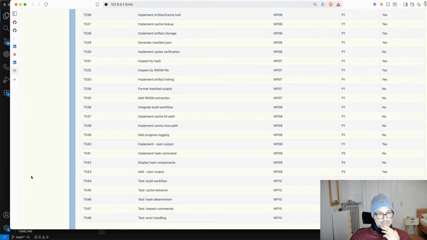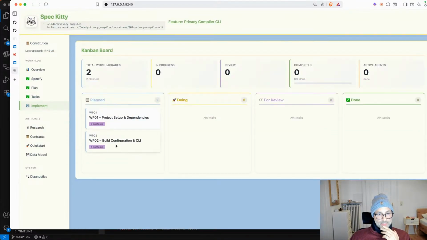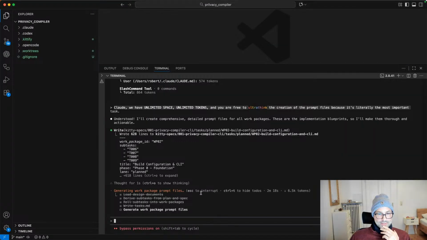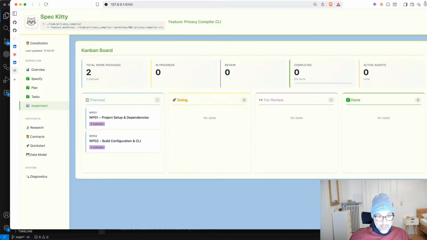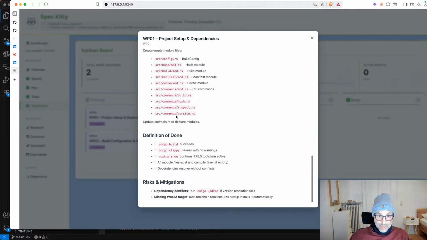And has it done the prompts? It's building them. It's on number 2. And if I go back as that it's stopped, I'm going to kick it. No, it's still doing them. Okay. Well, this means as soon as you have the work package prompts in your Kanban, you can start.